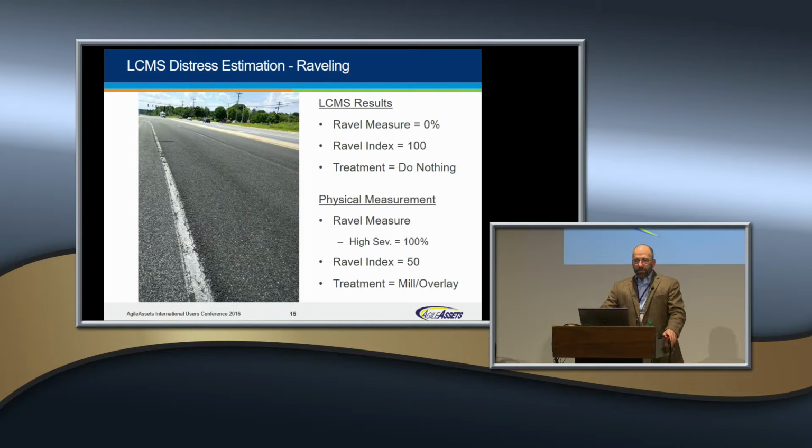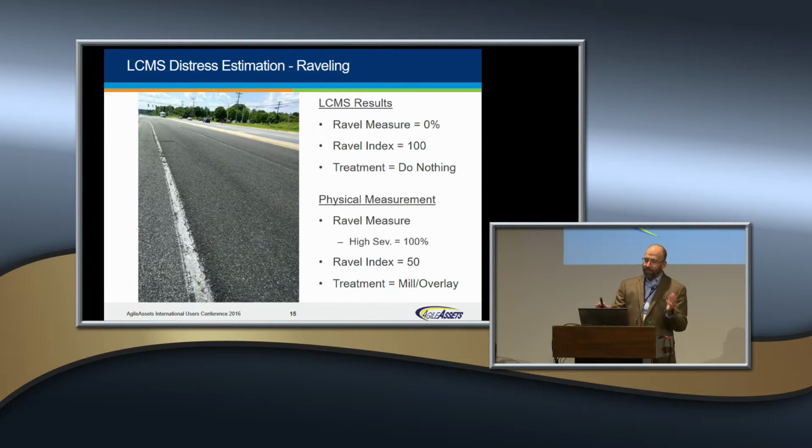But what we found was that when we talked to the vendor, obviously if anyone's familiar with this, it is one of the tougher distresses to collect. And so relying on the technology that exists today to get that same distress they were using in the past was going to be tough. So we looked for alternatives. We had them look at raveling, which was something they could specifically capture. But what we found was in some locations, they were missing it essentially completely.